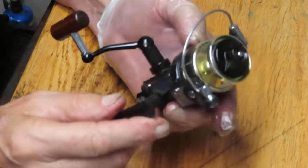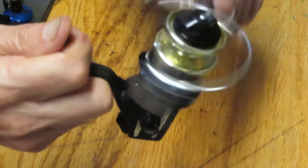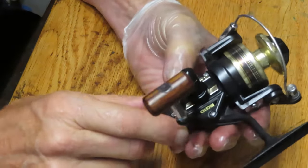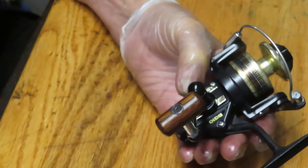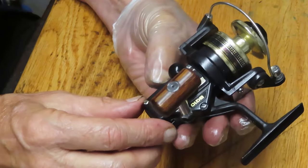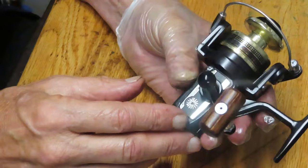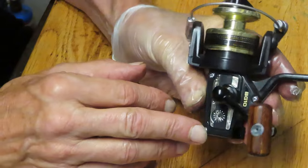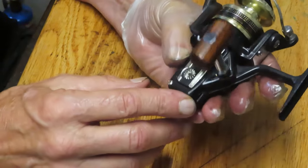This one does not appear to have been fished very much. There is noise, and that noise can either be dried grease — which happens a lot on reels that are this old and not frequently serviced, or maybe just left around before somebody decides to sell them — or it can be that the bearings got worn down and that's what you're hearing. We're going to find out. We're going to take this reel apart and show you how to service it, how it was made, why it's a treasure, and if you have one of these, you'll learn how to service it yourself.